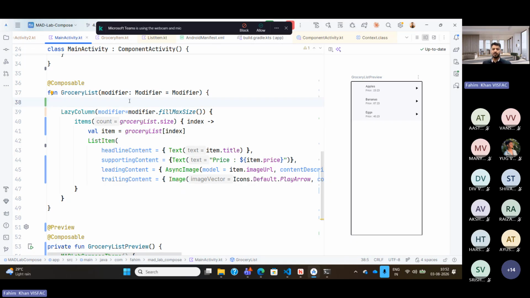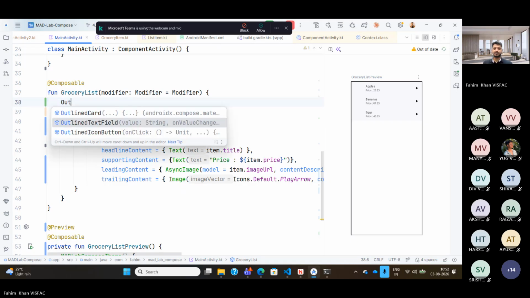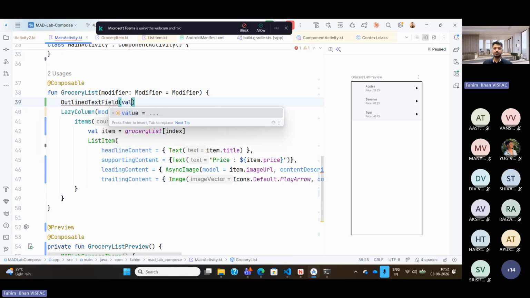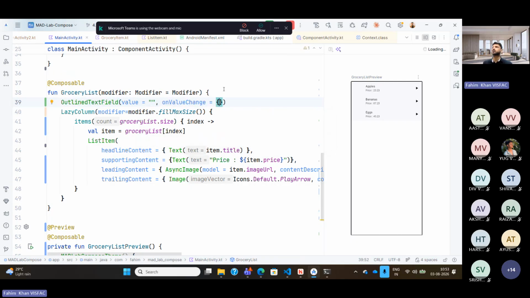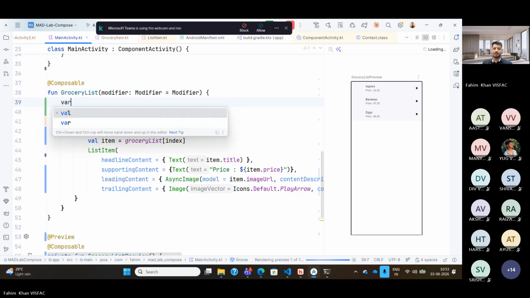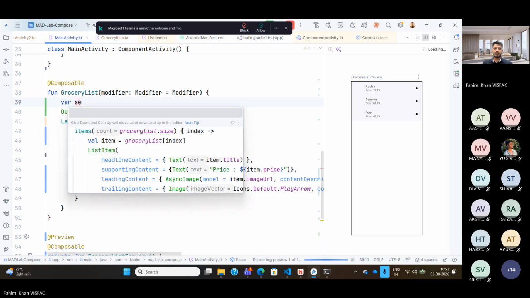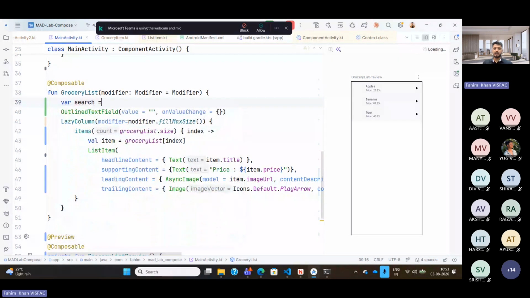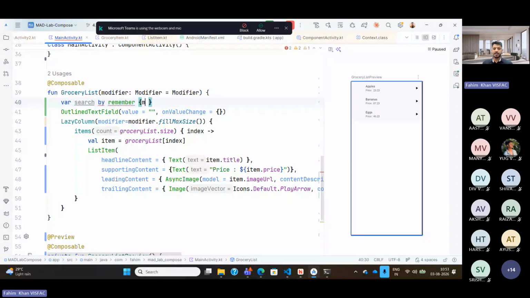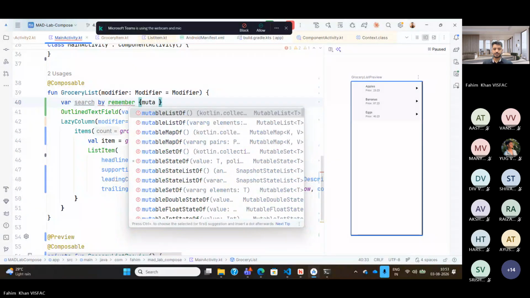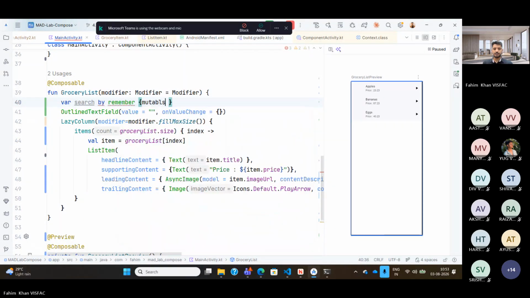So first thing, you will create outline text field. You will give value and on value change. By default, now we have not created any state variable. So first we need to create a state variable with name search. So val search by remember mutable state of empty string.